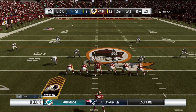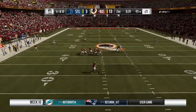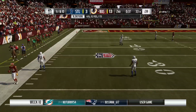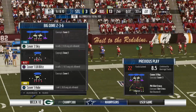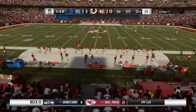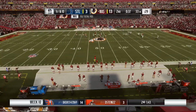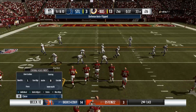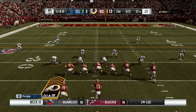Detroit! Detroit! They go play action here on first down. And he is out of bounds inside the 35. A good pickup there, a 22. Right after the turnover, they come out throwing. And that means it's a sudden change situation. We used to practice it on defense. Sudden change, get out there, stop the offense. But you typically run out there a little bit unsettled. I think that's why he came right out throwing the football, hoping to catch him off balance. And he did. Here we go now.